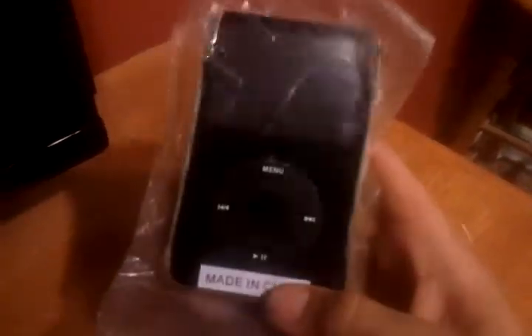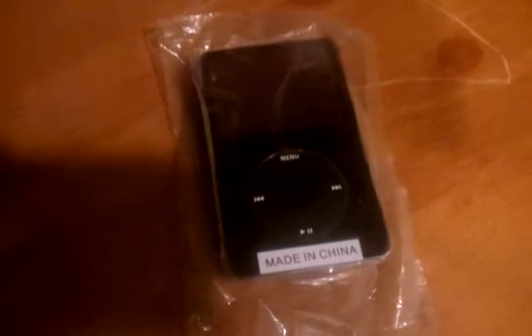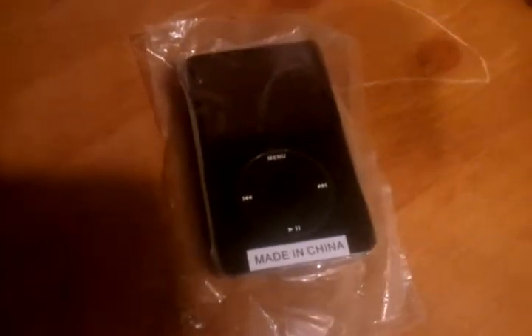Hey guys, this is my second iPod video — fifth generation, 240 gigabyte. The first one I sold, and I guess I'm going for a second one now. This plastic stuff you see around it is just to keep it nice — where you see the plastic, that means there are zero scratches. It looks very nice, brand new outside. It's 100% refurbished and it's not made in China — that is just the plastic stuff around it which was made in China.